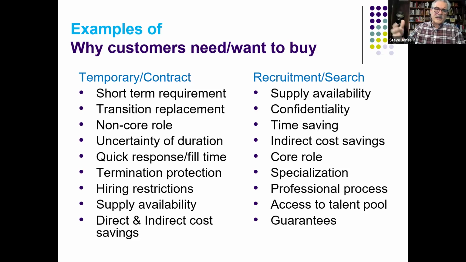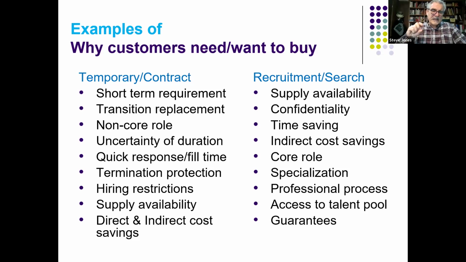So they want to be protected against termination. They don't want to hire somebody and then have to terminate them and pay a severance package 3 months later. They might have hiring restrictions and policies and things going on inside their company. So ask them questions: what are your policies about hiring now? What are your hiring plans? What is your budget for next year? Are you guys authorized to grow? Do you expect to grow? What percentage are you going to grow? All of these things matter.